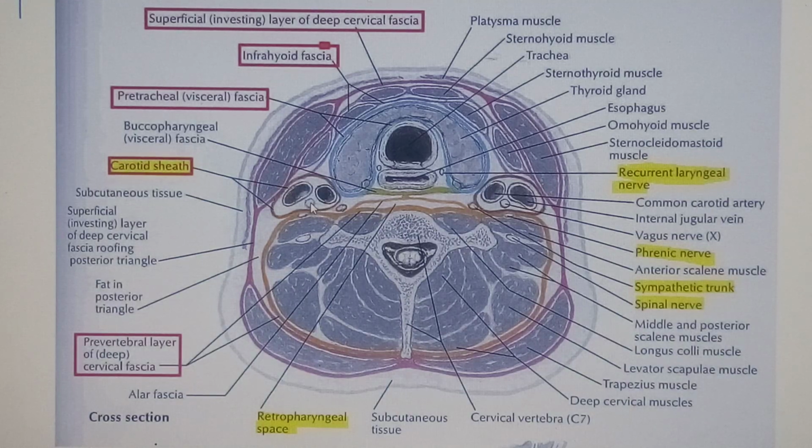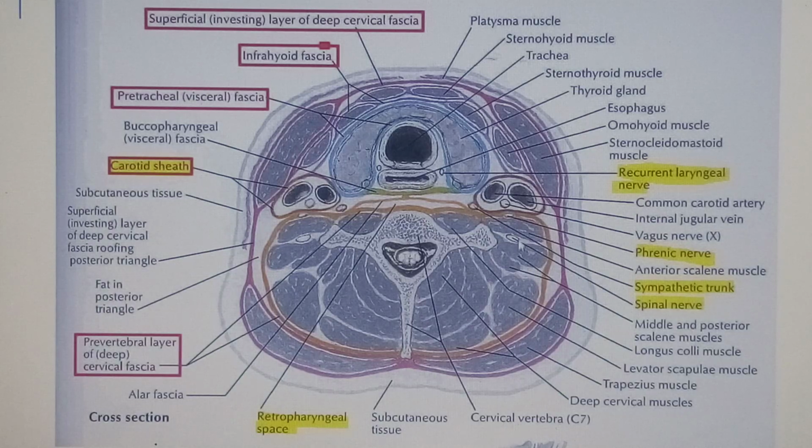What we find is that this vagus nerve is confined to the carotid sheath. But just behind that, I have another nerve over there, and my friends, that nerve is the phrenic nerve, behind the vagus nerve but a bit lateral. Lateral to it, we have the phrenic nerve. So that one will be found in front of the scalenus anterior, but enclosed within, of course, the investing layer of the deep cervical fascia. Okay, that is what we see.